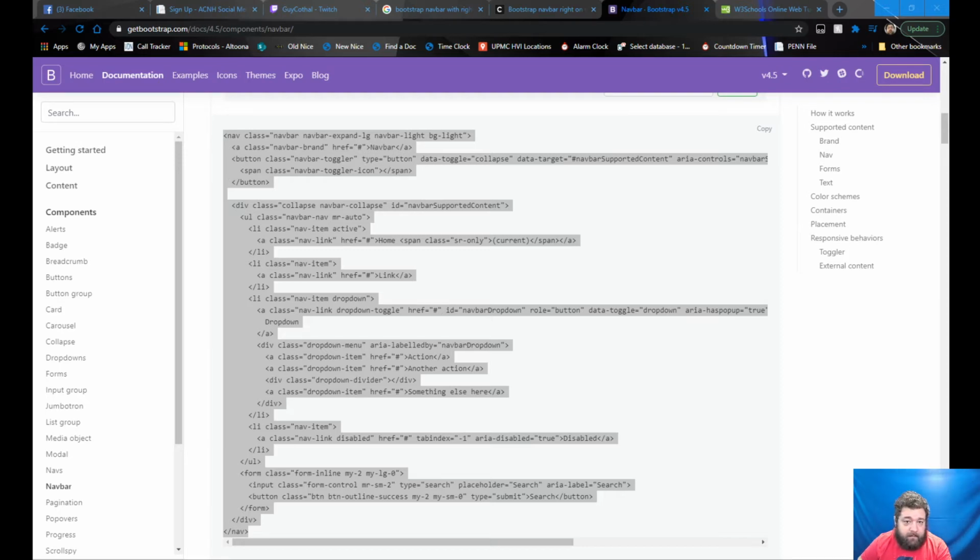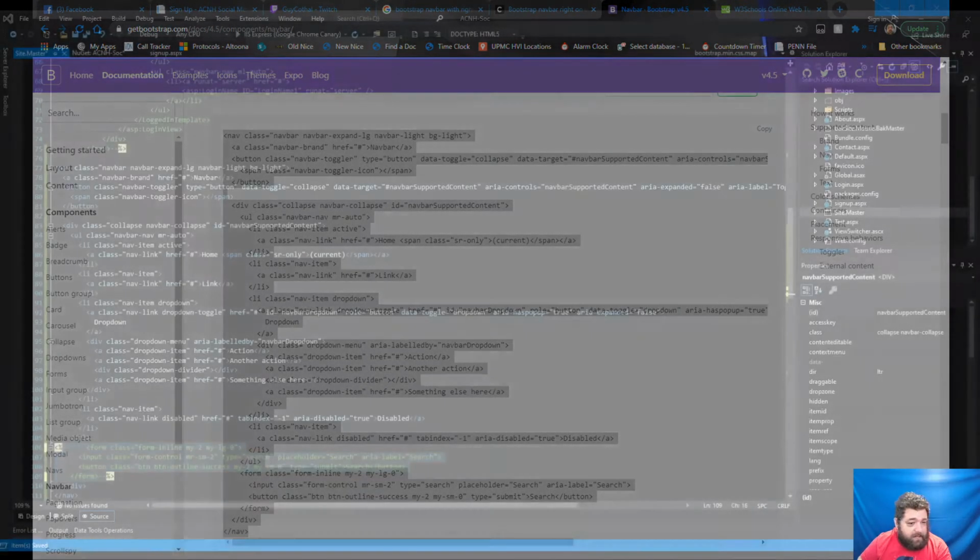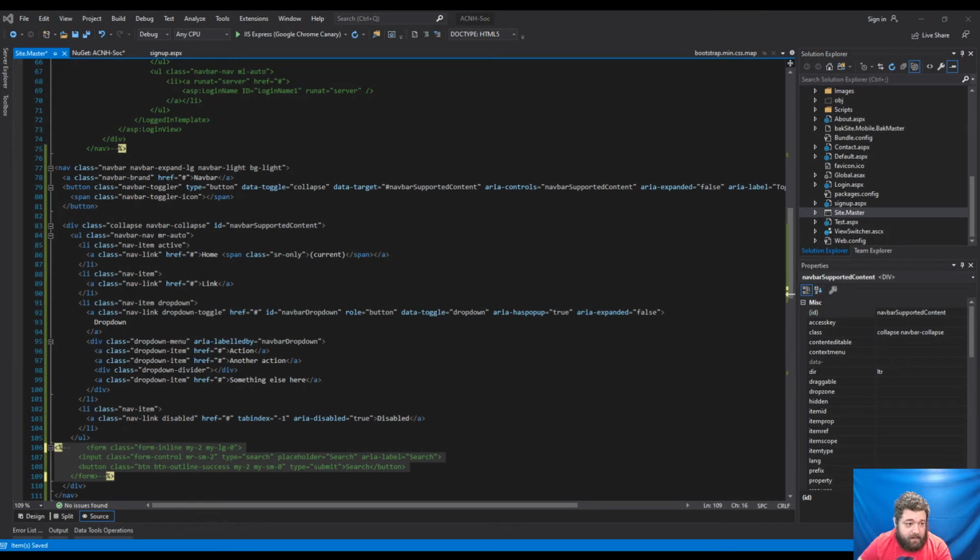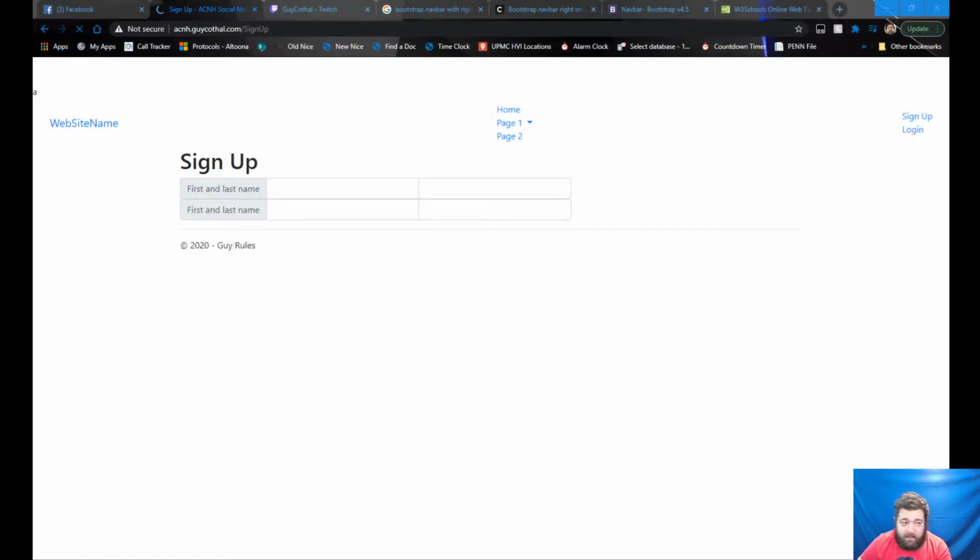I'll explain why this one section right here is going to throw you some errors later on. So I'm just going to comment out as saved. I'm going to go back to the website, hit refresh. I need to get one of those little boards they have in order to do shortcuts to the different screens here.